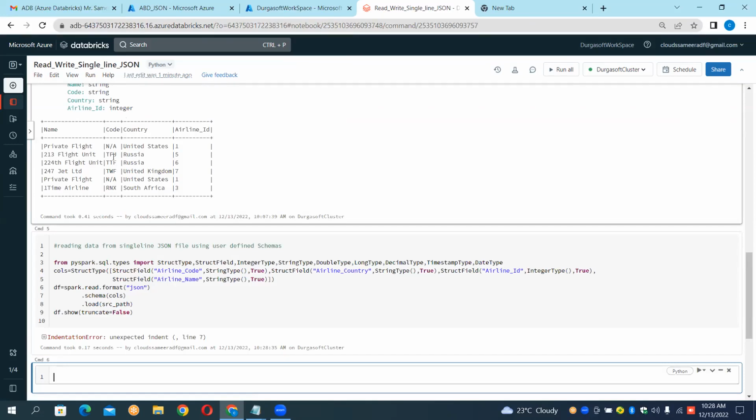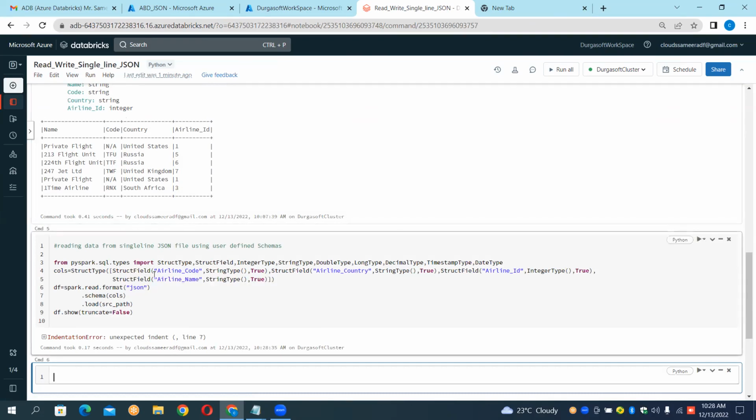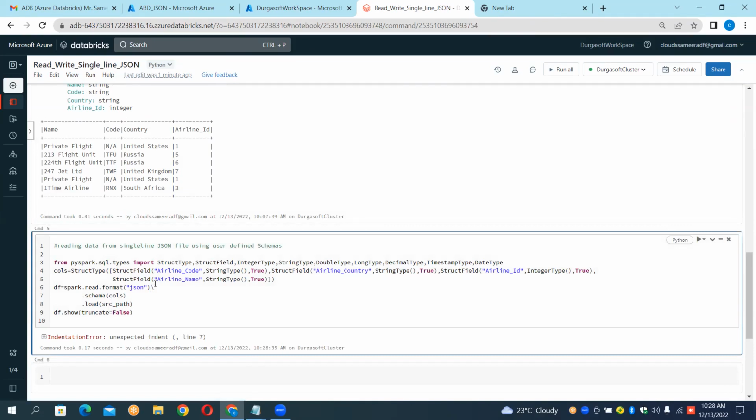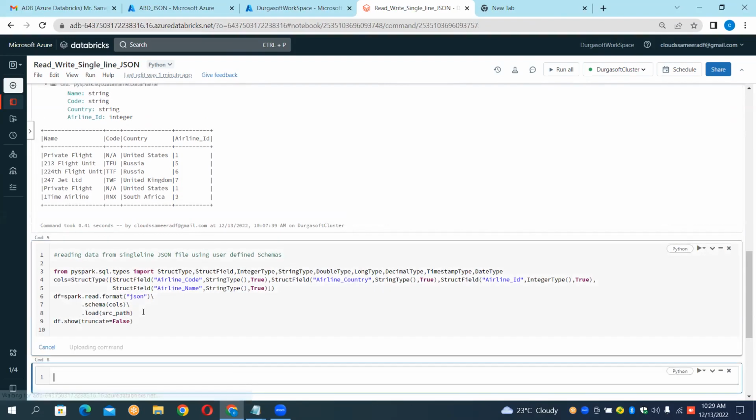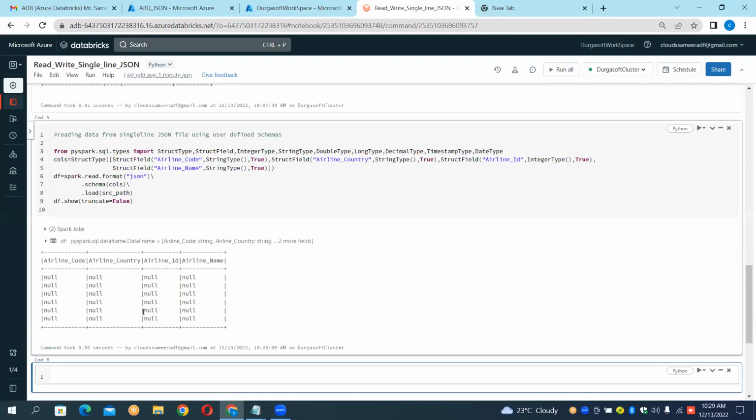Did you get it? No, error it's speaking. No, backslash you removed, right? Line continuation should be there, or the entire command should be in the same line. Okay. Line number 7 also should have backslash. Okay. So let's run this now. Same. I think JSON column names are airline ID, airline country name, but in struct field you mention airline country. No, struct field is what we define. That is why we, but it's looking for the file column names.